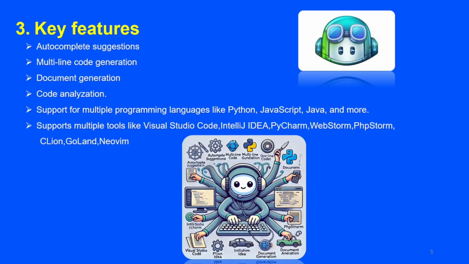And another thing, it can suggest and it will work with a different variety of technologies like Python, JavaScript, Java and a lot more. And also it will work with a different variety of tools, IDEs like Visual Studio, IntelliJ, PyCharm, WebStorm, Visual Studio as well. So there is a lot more, like Golang, whatever, right? So it will support a variety of tools in common that we are using in our day-to-day life, so that you can integrate and you can use it.